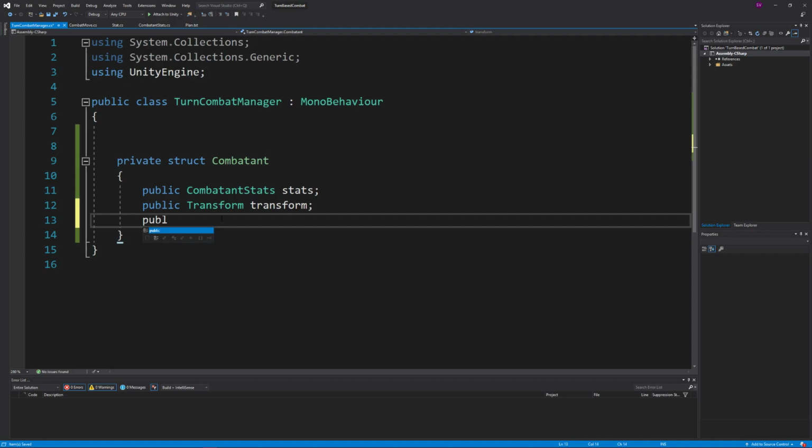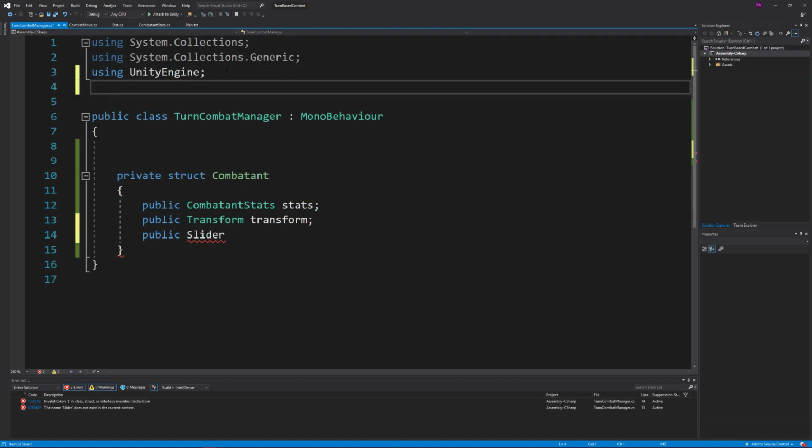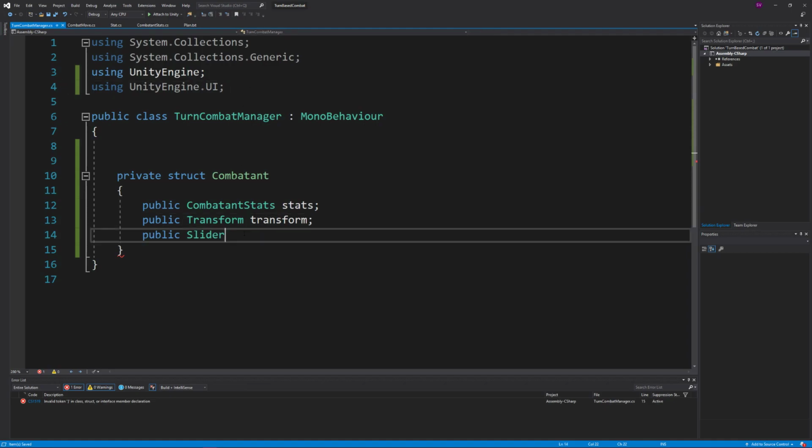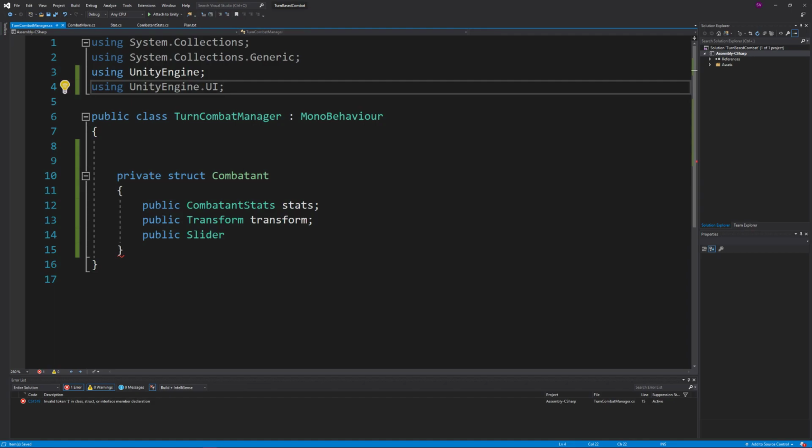You'd need to be using Unity Engine UI. Although, if it were up to me, I'd want to move UI out of this, and have that update based on the combatant stats itself. So yeah, I think I'll hold off on that for now.